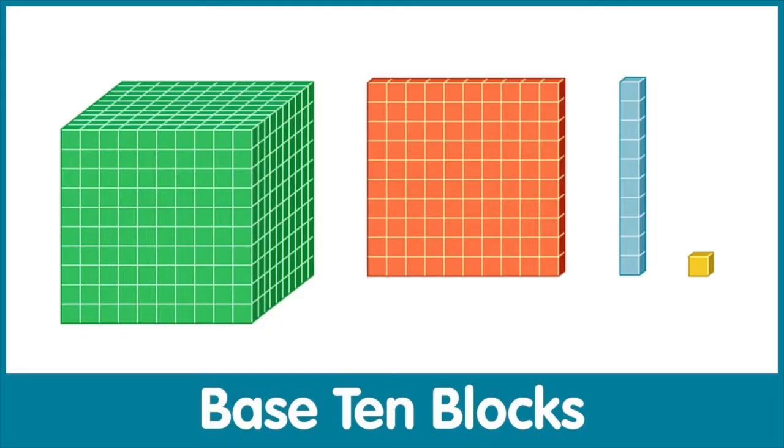All right, and finally, here is a picture to differentiate between the ones, tens, hundreds, and thousands and how they look. Ones are small, then we get bigger to the line of tens. Hundreds is that kind of square-looking figure, and then we get to the cube, which is the thousands. Base 10 is the number system that we use here. It just means that every time we go into a new place value, we increase by 10. So we have ones, tens, hundreds, and then thousands. Base 10 is basically the place value blocks that we've been talking about in this video.